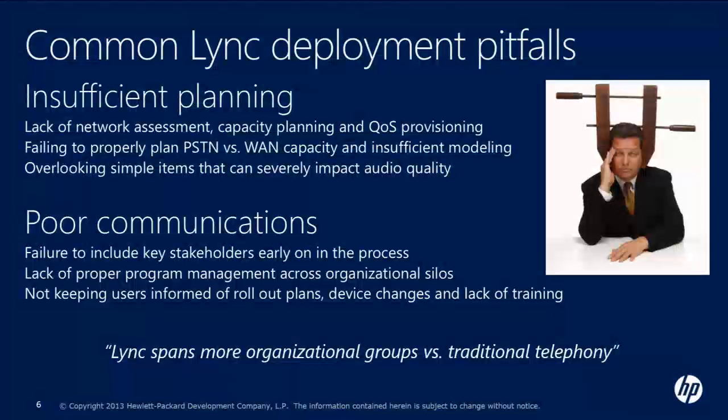but reducing the T1s and running more of that through your data center is probably pretty cost effective, because with a PSTN, you're typically not running at full capacity. And say a PSTN costs you $400 for a full T1, that price isn't going to go down. If anything, it's going to go up because the number of people on the PSTN is decreasing constantly. So if you can take that traffic and take the money that you spend on the PSTN and apply it towards a WAN, you can use it for voice, video, data, and other applications. And the WAN cost constantly keeps coming down. For that same $400, often instead of getting 1.5 meg, you're getting 10 meg or sometimes even 100 meg. So you get significantly more capacity by reducing your PSTN, but you have to be careful, and you have to look at how important survivability is for the different sites.